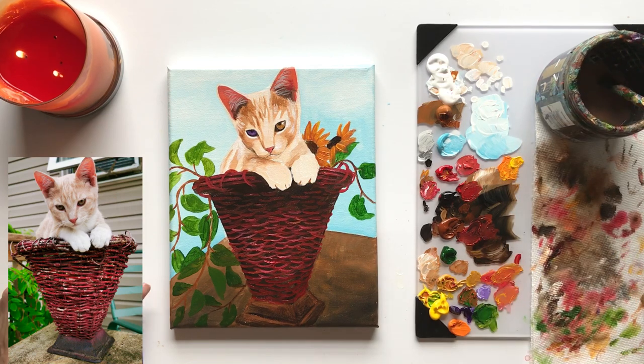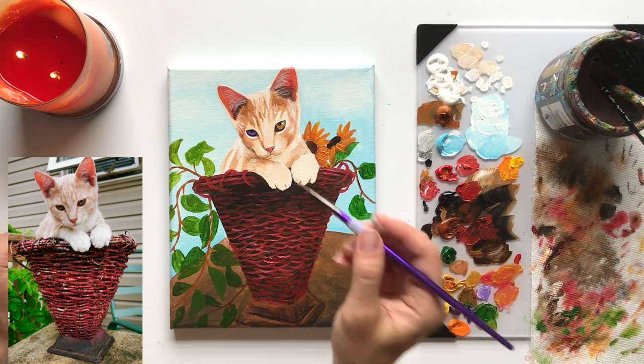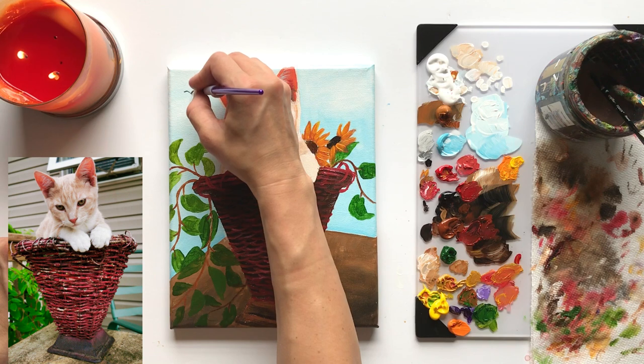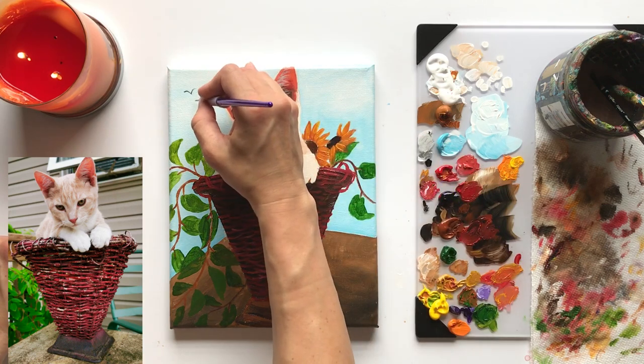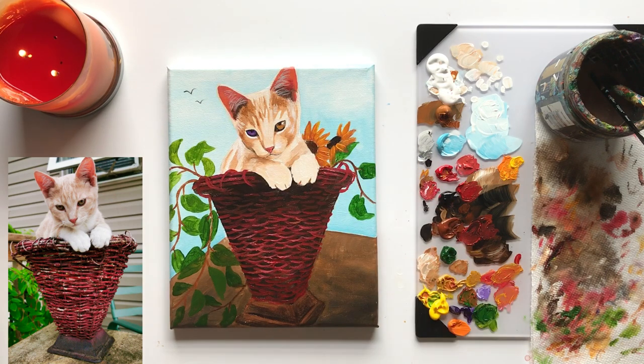I'm going to pick up my rigger brush and apply the tiniest amount of black to the tip of it. And we're going to create two little birds. I'm barely applying any pressure, but I'm just creating two half C's connected to one another. It looks like a very curvy V. Just another way that we can show distance and depth to add these birds. We know that those are far away and that this kitten is up close.